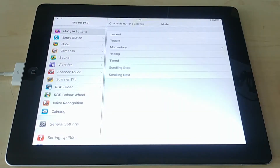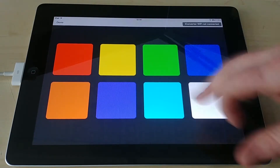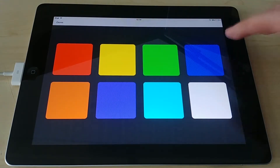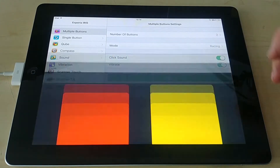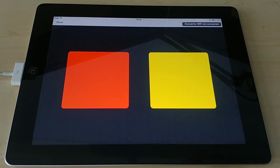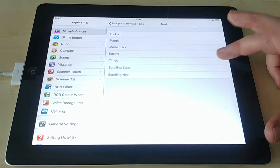The next mode is racing. Think of this almost like a game show buzzer — you press yellow, the bubble tube turns on yellow and stays yellow for five seconds. Within those five seconds, if you press any other button nothing happens. After five seconds the bubble tube turns off and it's ready again. So if you put it into two-switch mode and had two users, one team red one team yellow — team yellow knows the answer, they tap yellow first, lock red out for five seconds, and they can answer the question.